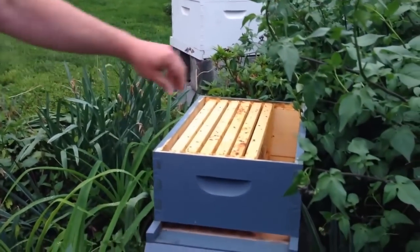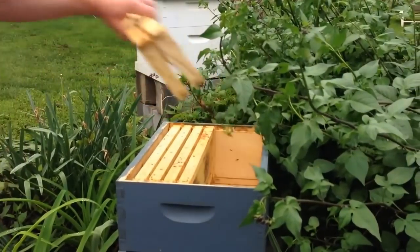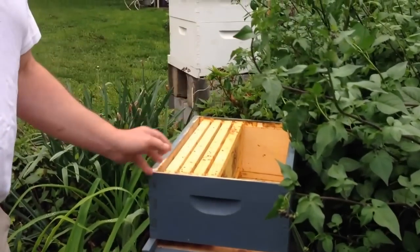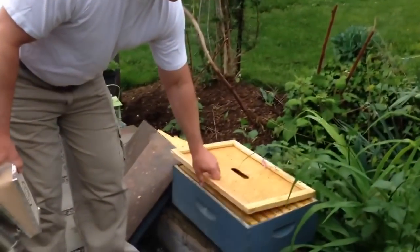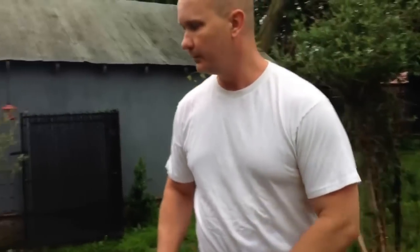So we're going to take out a few frames so the bees have room here to land in the new hive and get started. So I'm going to dump the bees over into here and shake them out, and it seems a little unfriendly, but it doesn't hurt the bees. They sort of fall together, it's pretty gentle, and then after they're all in there, we'll put the top piece on and then put the lid back on, and they'll go to work making their new home.